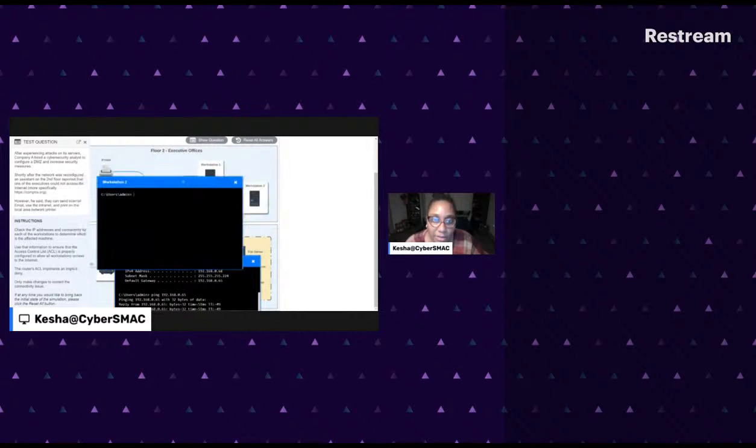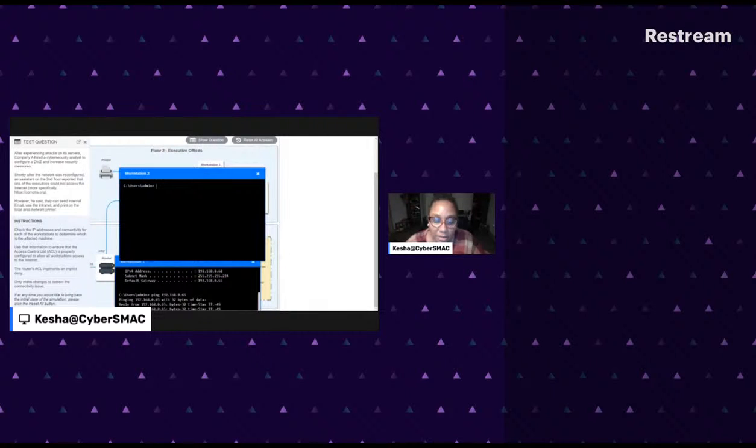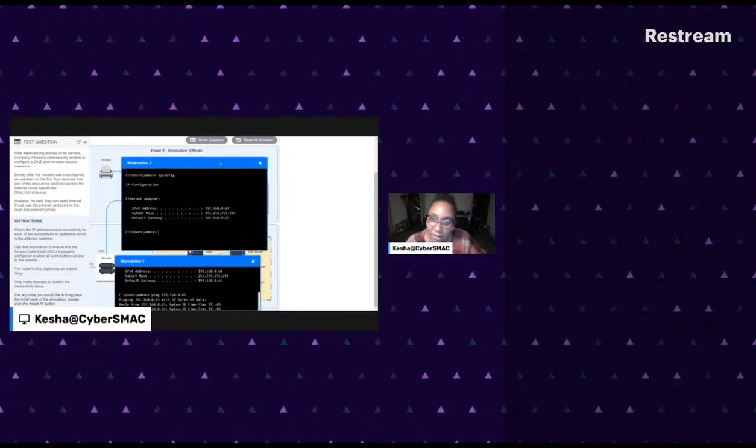Then we're going to go to workstation 2 and do the same thing. You do an ipconfig to get the IP address, subnet mask, and default gateway, and it's different, so no one has taken over. Subnet mask 255, 192.168.0.65.